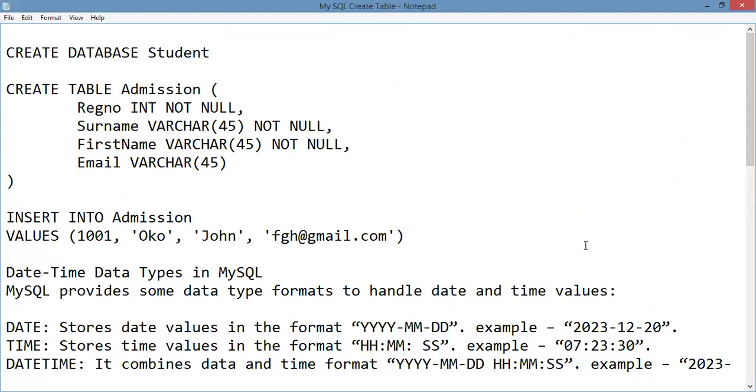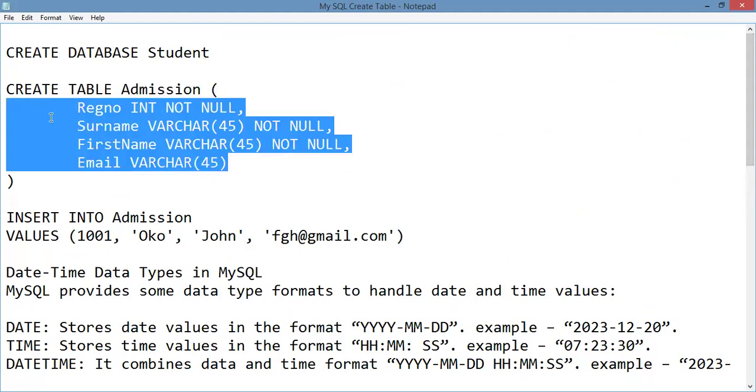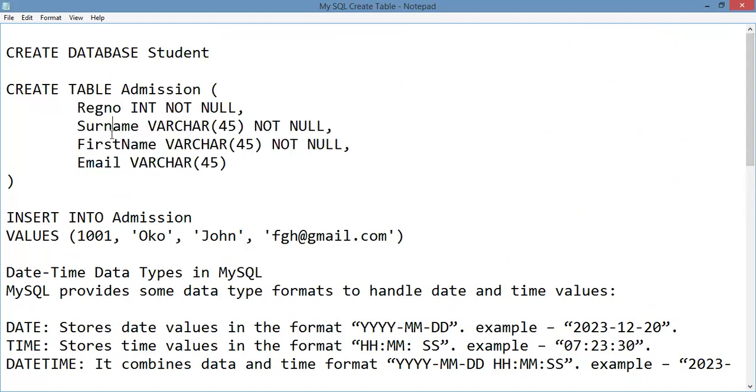If you look here, I think this is the one we used the last time to create the table. You simply say create table, the name of the table, then you define the columns within the table. So let's say I'm creating a table.